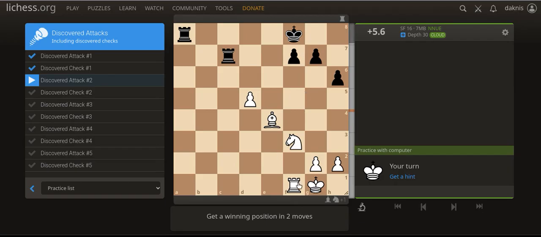Alright, discovered attack. Now, the same line of sight is not there. There's a pawn blocking the way, and so there's different moves. And this time, instead of looking for the rook and the knight in the way, let's look at some of the other pieces. We got our 2 pawns we could move up, not really do anything. We got a bishop going this way, not really a lot of things going on there. Bishop looking this way, blocked here, blocked here.